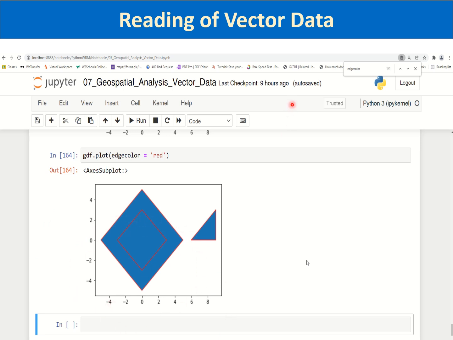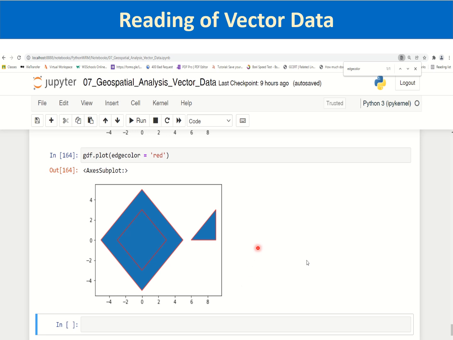So we will have a look at some more very basic examples, and as I said, it won't be possible for us to explore all functionalities related to geospatial analysis. We will have a separate training program on geospatial analysis in Python, maybe afterwards in the next year.